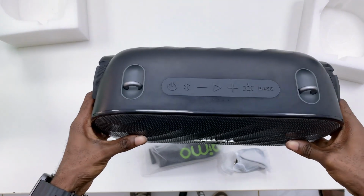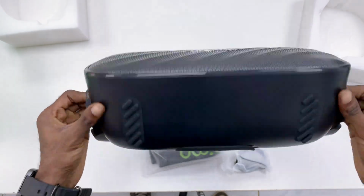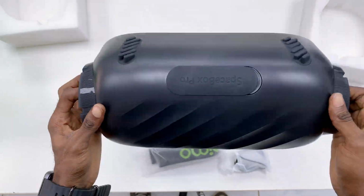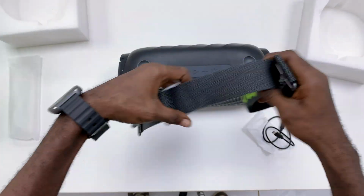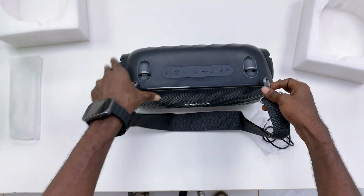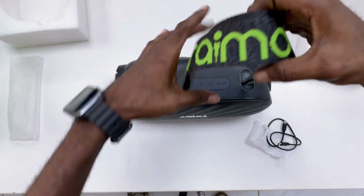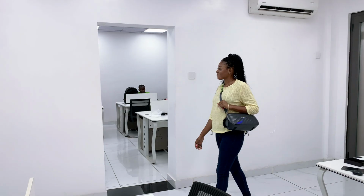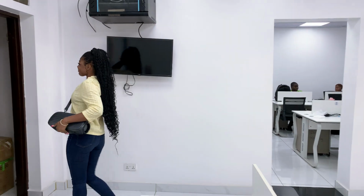This thing looks serious, rugged, bold, and futuristic. You've got this slick matte finish all around and it's surprisingly easy to carry, especially with the free shoulder strap oraimo included. And I've got to say, major points for that. It's like oraimo knew this speaker would leave the house and made sure it was ready for it.